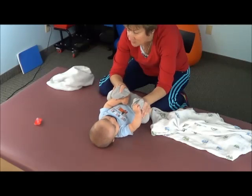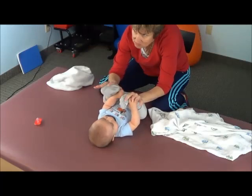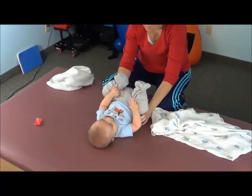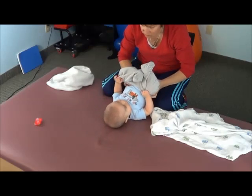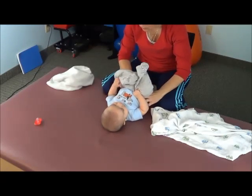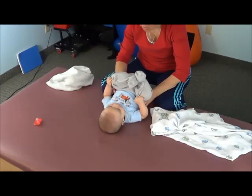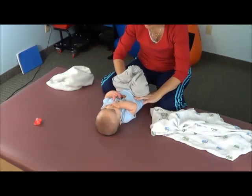Now, in his case, he should have been doing this more last month, but at least he's getting it into his system, and he might, with this kind of thing, just quickly go, oh, been there, done that. But see how the pelvis now opens up? And also how nice the head stays center as the pelvis goes left, right.